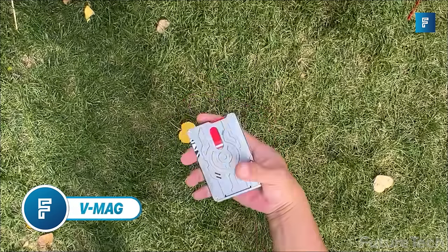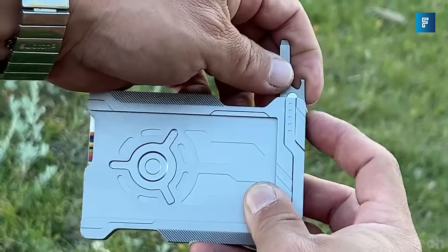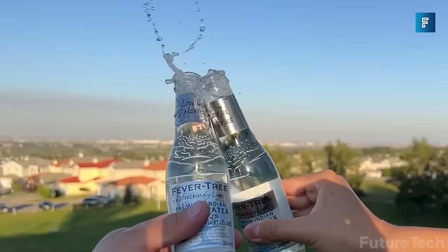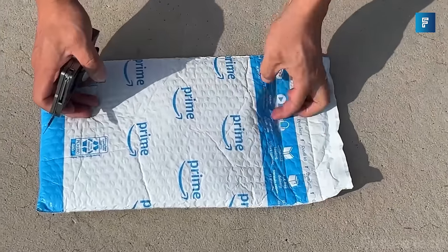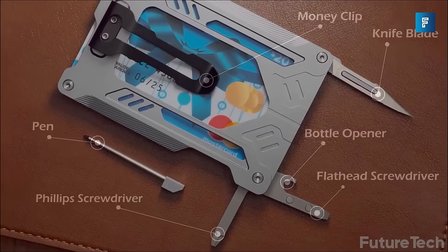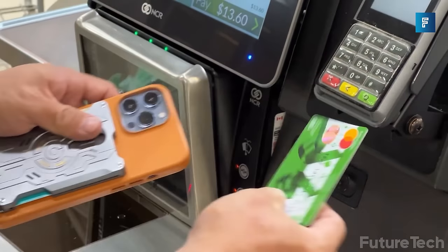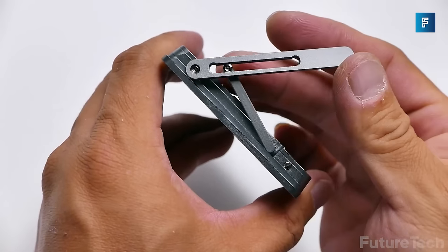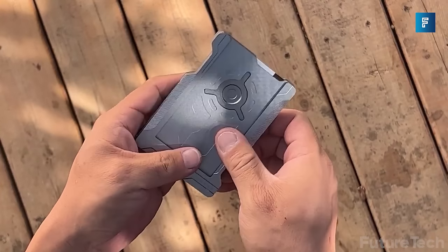V Mag — the Peachy Design V Mag Modular Combination Card Holder System is the world's most advanced metal card holder, and it looks like something straight out of Transformers. I'm half expecting it to let out a robotic roar and challenge Optimus Prime to a duel any second now. It's stocked full of modules like EDC multi-tools, RFID blocking protection, and a gloriously metal look.